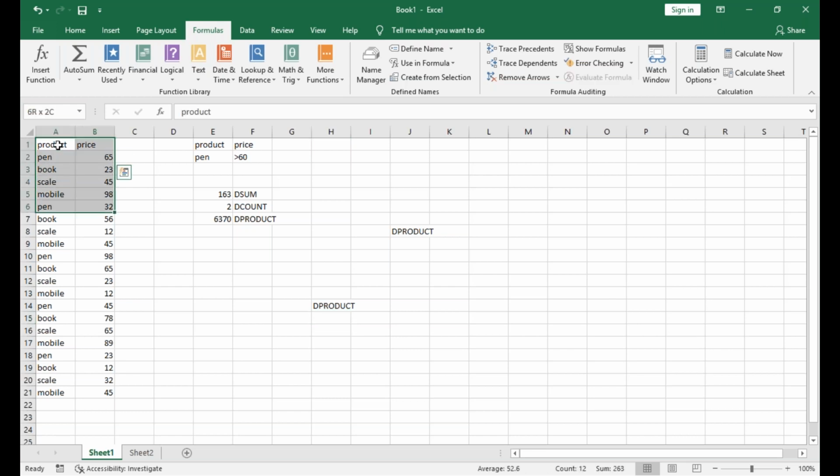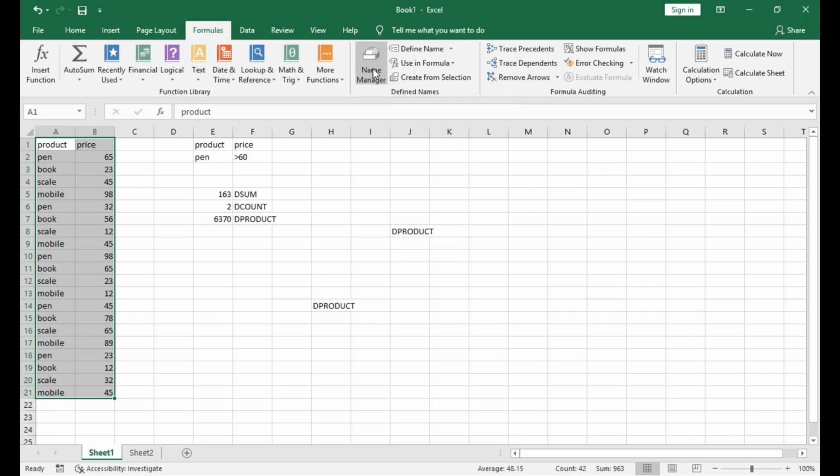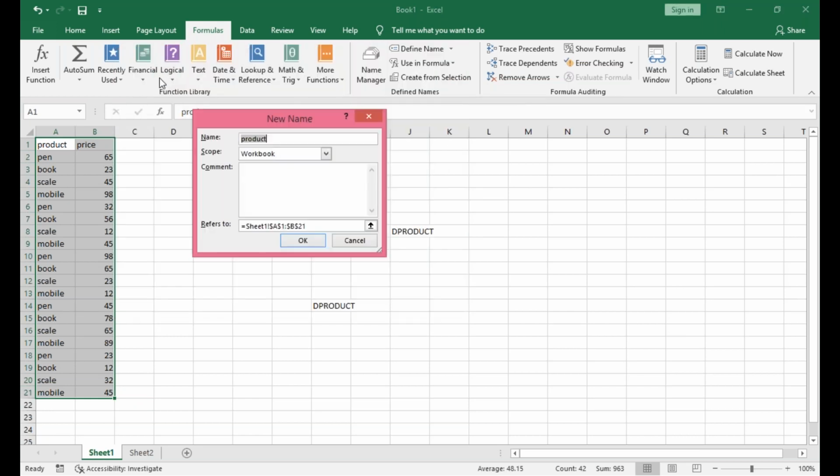Anywhere in this is equal to ASD, enter. Select the data, name manager, define name. Here also if you go, you have this new. You can go through here also, new. I'll give the name as some Excel like.